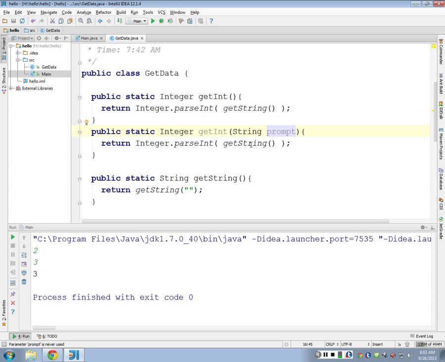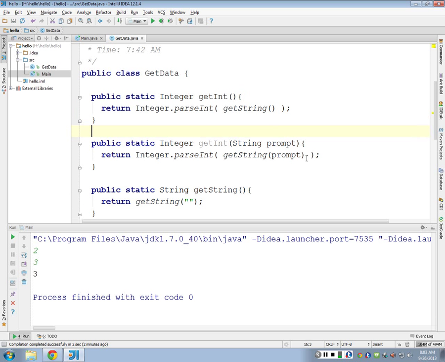And instead of calling getString, I'm going to call the getString version that has a prompt with it. That's it. That should do it. So now I've got 4 methods, 2 with prompts and 2 without, to get the integer from the user or get a string from the user.